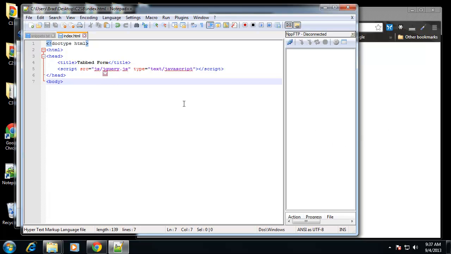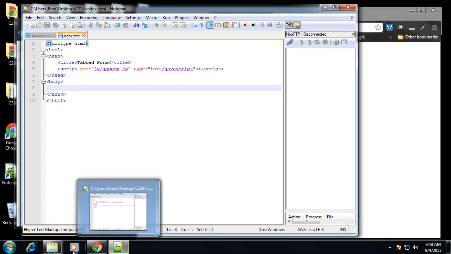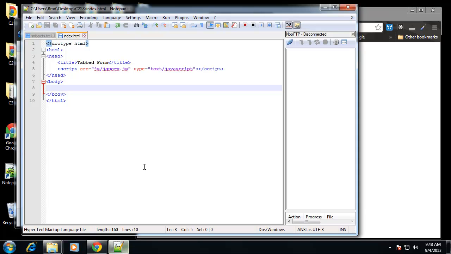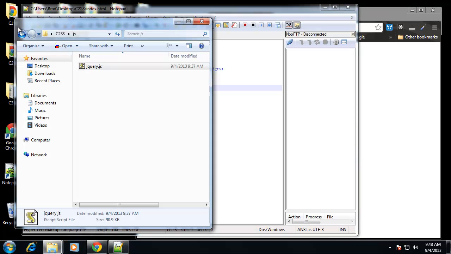I guess the next thing to do would be to set up the HTML of the form. I don't even have a closing body tag or an HTML tag. Now, to save time and the fact that we've already gone over HTML, I'm actually just going to paste in the form from my snippets file.